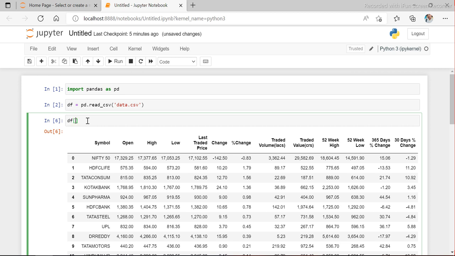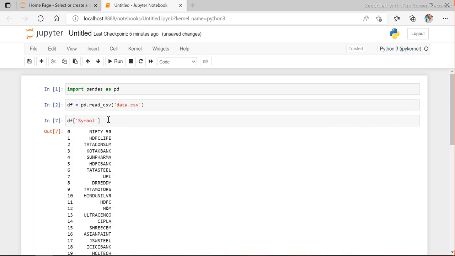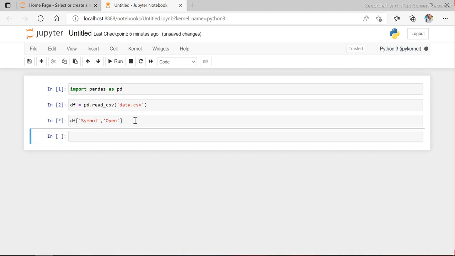So I can say something like this: df, bracket, and symbol, and when I press shift enter, it will give you this data. You see that, right? If I wanted one more column, then this is a list, you can see it.